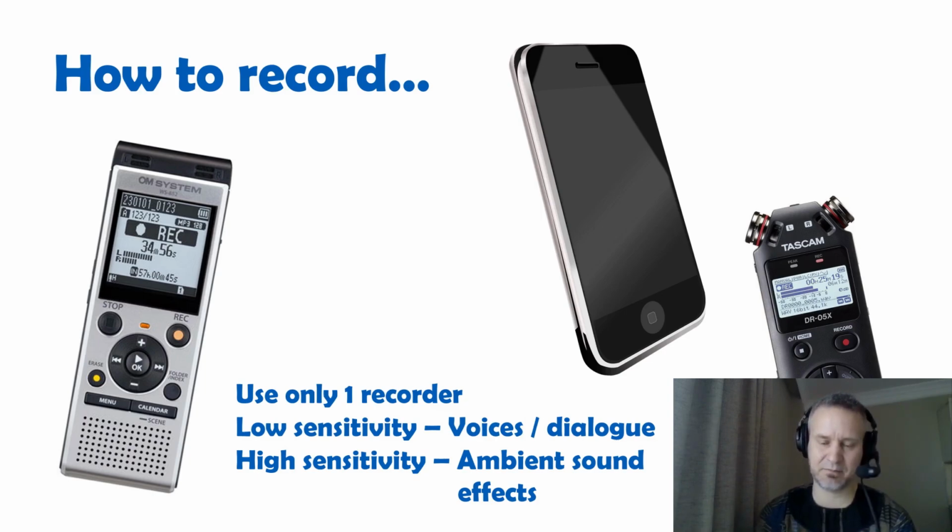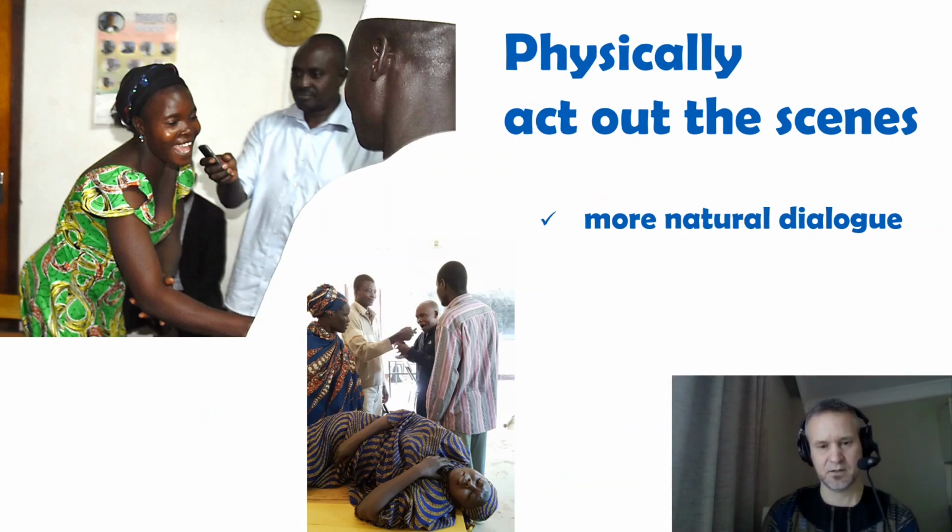You'll see that will create a more natural environment for your recording. But you might not have any cattle present, so if you're needing to then record the cattle separately, obviously you could download cattle sound effects also online. But most of the time, it's better to record ambient sound effects naturally and maybe separately if you can't do it otherwise. And for that sort of thing, you do want to keep your sensitivity high on your recorder. So that's just a little bit about the technicality of recording. So keep your recording very dynamic by encouraging the actors to act the scenes out physically. That might even involve a rustle, a bit of a physical fight, or pushing or pulling.